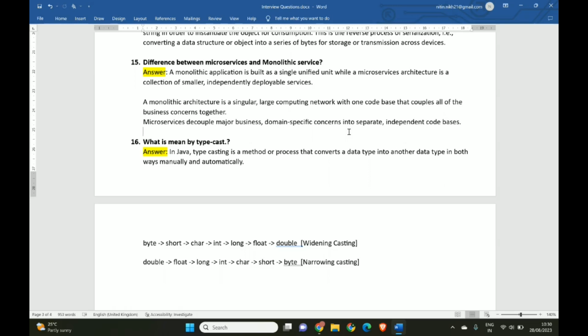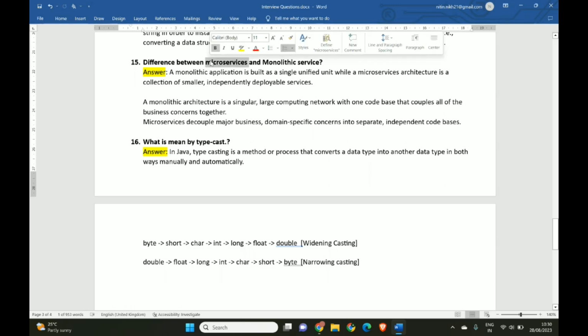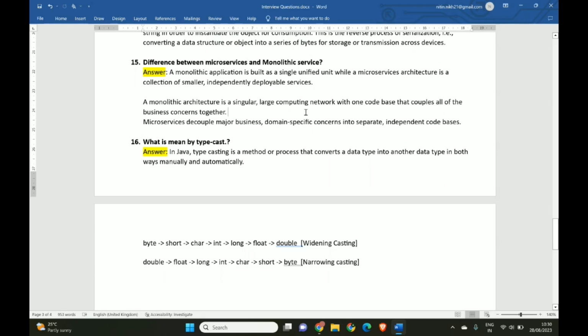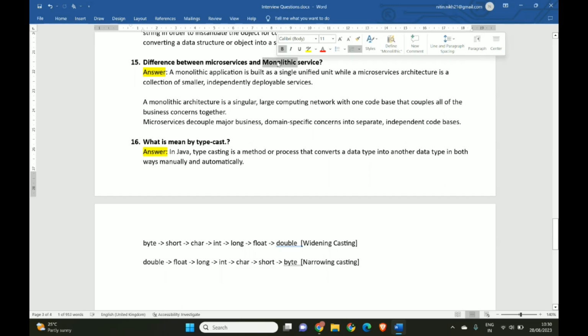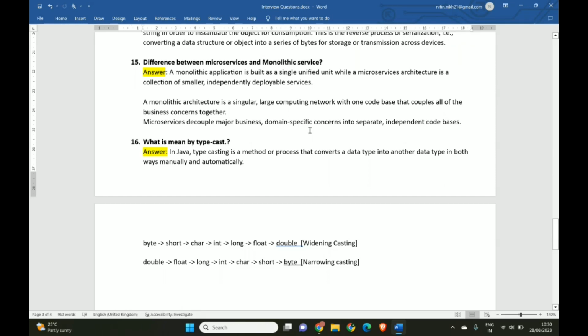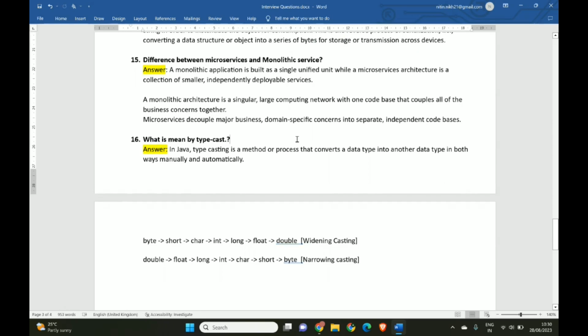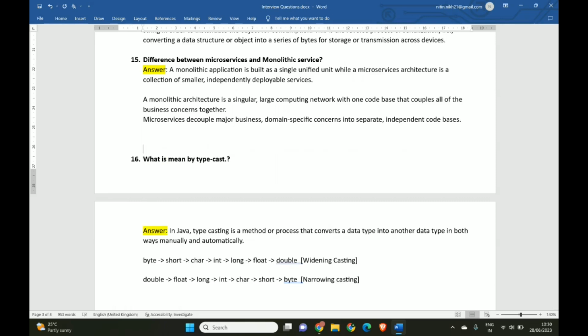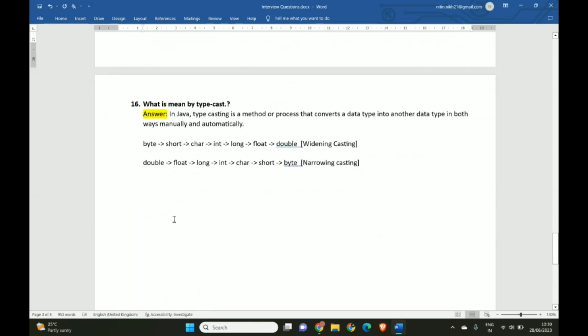When we divide a single service into a bunch of services, we call it microservices. If we are using a single flow where everything is together, those are called monolithic services. So monolithic is a thing of the past. What we are dealing with currently is microservices. You can read a little more about it on the internet if you want more information.